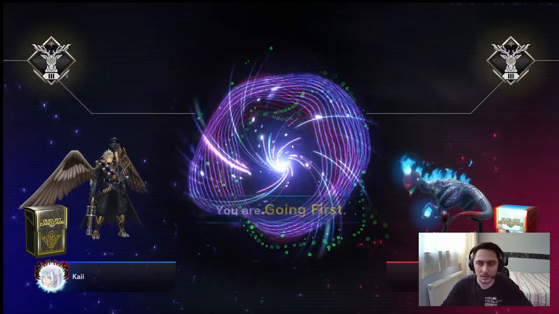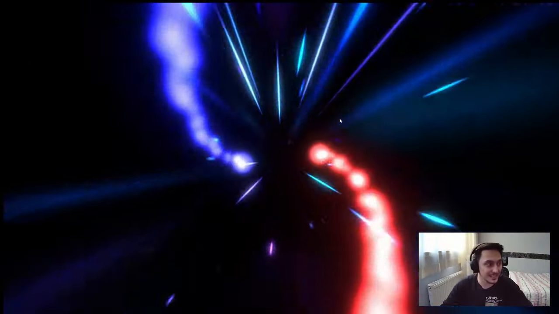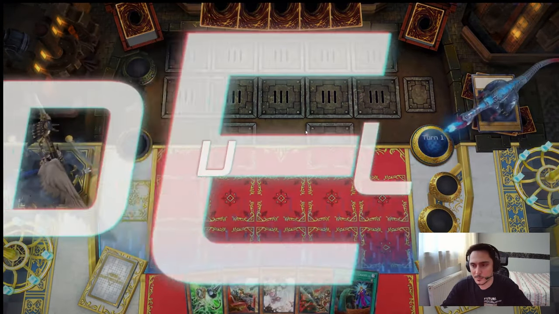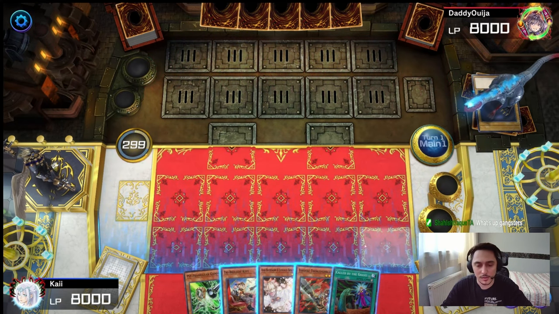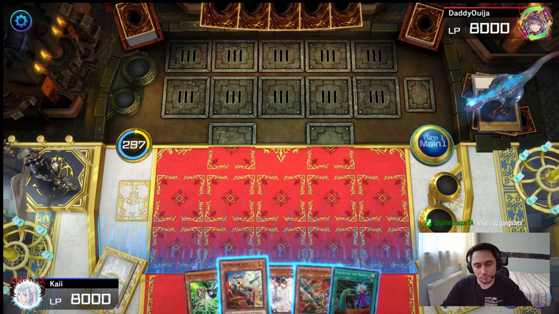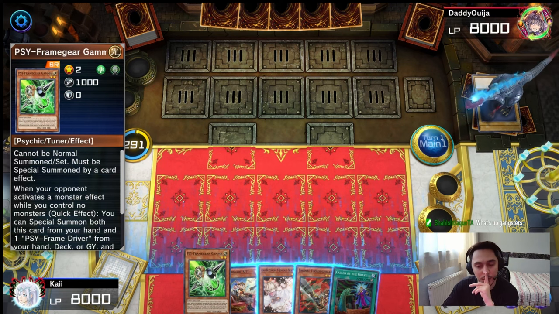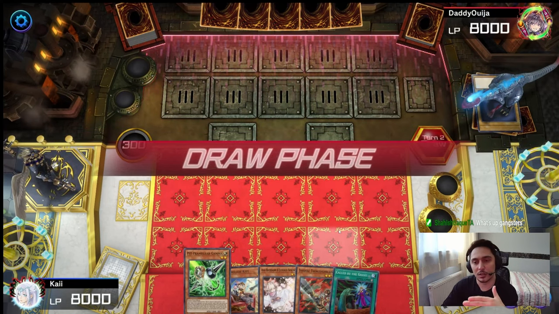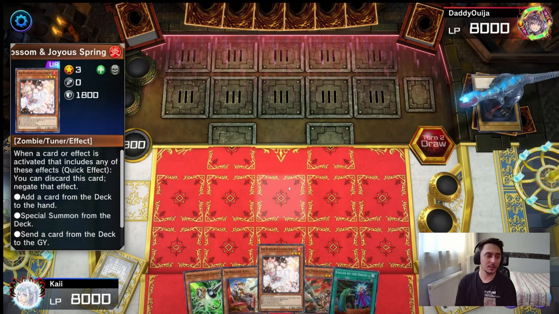Alright, we go first. Please handle the cards. Heart of the Cards, give us a good hand. Or a starting hand at least. Ain't bad. For us, turn one. It's not really what I want to do, but I can just end my turn. Yeah, I think that's what I'm gonna do. I'm gonna play counter to whatever he plays with my Frame Gear and my Ash, because it is a second turn hand right now.